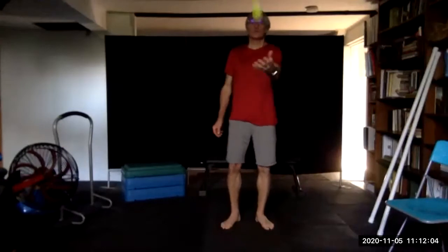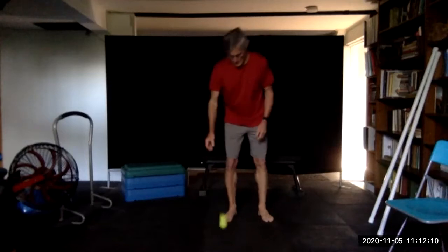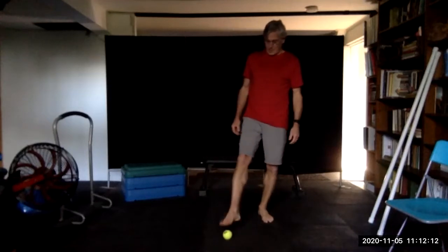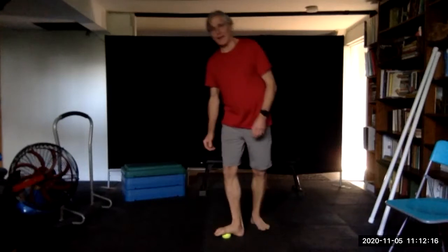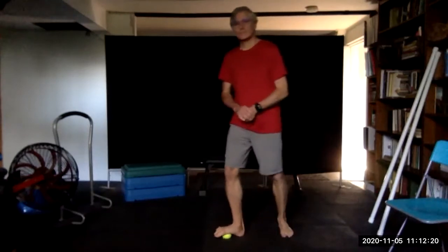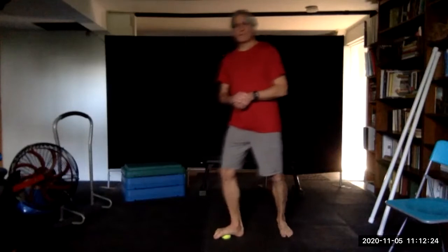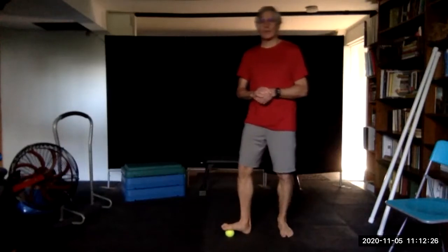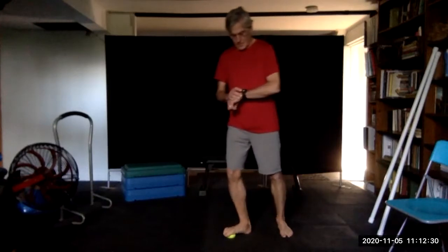Three, two, one, no drops today. We have been assessing our feet all along. We know where they're at. Let's drop the ball and press down three times in the middle of the foot. And bring it up to the knuckles and press one.